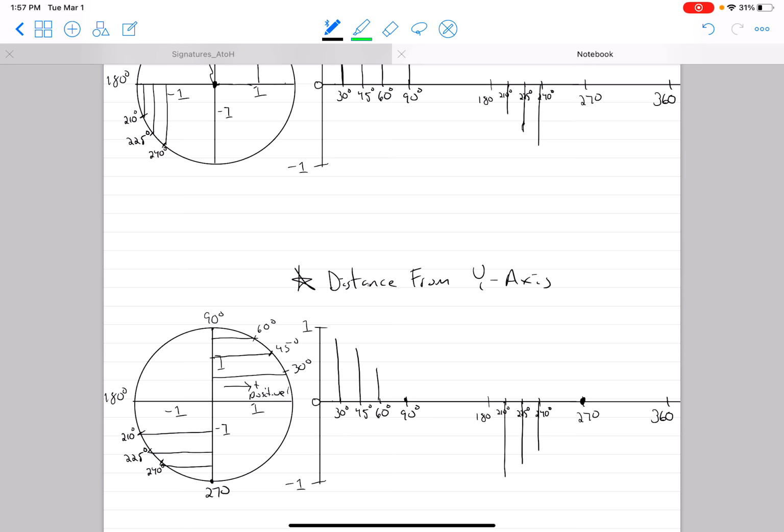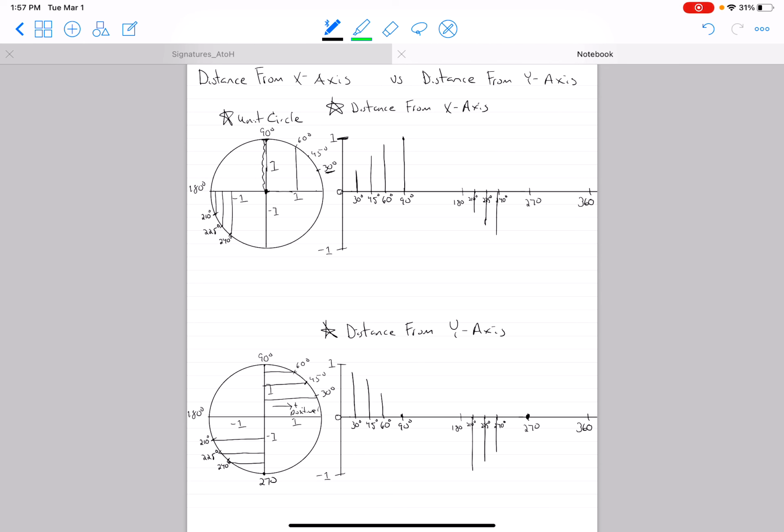So you can see how this one does like this, gets down and comes up. This one does like this, will get down and come up. So there are two different ways to look at it. You're going to make them with spaghetti. It'll be much easier to have it in hand, but you need to make sure that you recognize the difference between measuring distance from an x-axis or measuring distance from a y-axis.